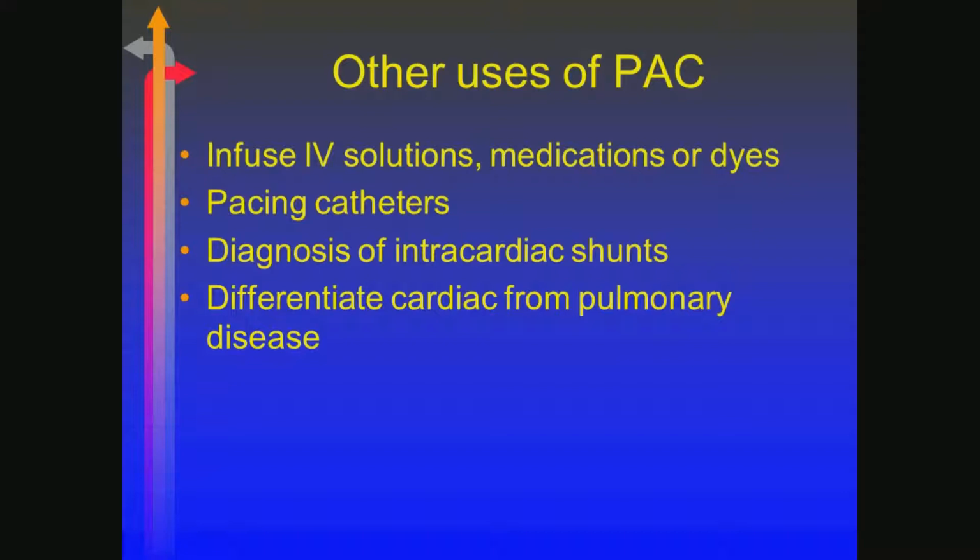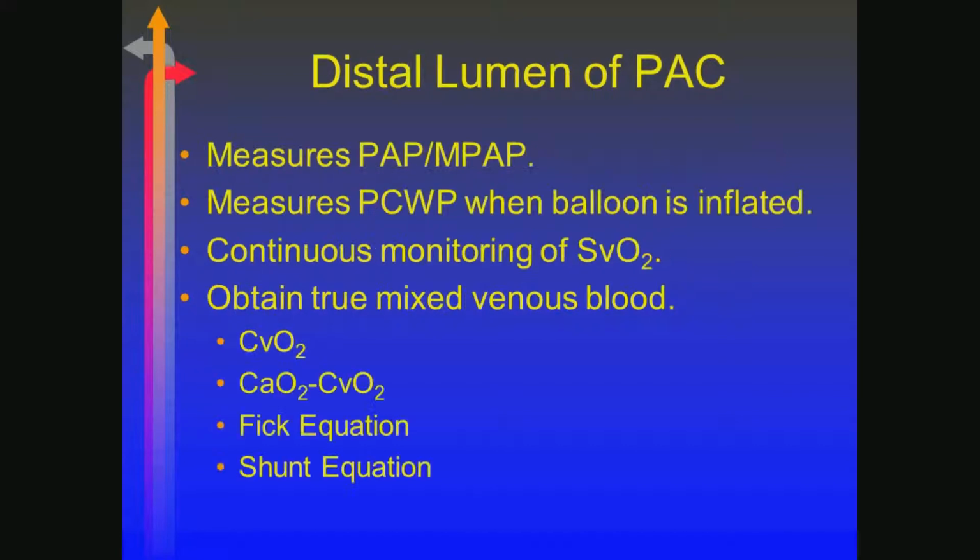You can also use PA catheters, and the one I'm passing around is an example of it, where it has an extra proximal port, so we can infuse additional IV fluids or medications. We talked about pacing catheters. They can be used to diagnose intracardiac shunts and can help differentiate cardiac versus pulmonary. From the distal lumen, we're going to measure the pulmonary artery pressure and the mean, and when it's inflated again, we measure the wedge, and we talked about all of this. We can use that mixed venous blood to calculate a venous oxygen content difference, the shunt equation, as well as the Fick equation.